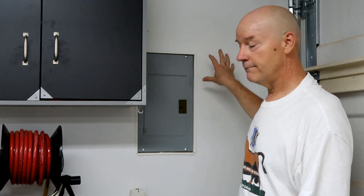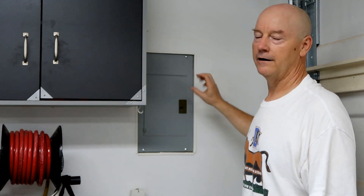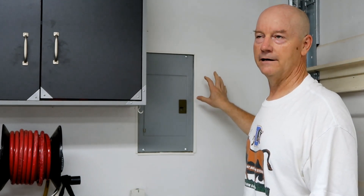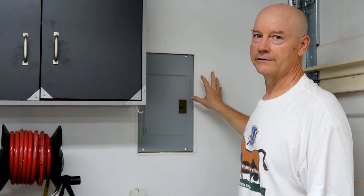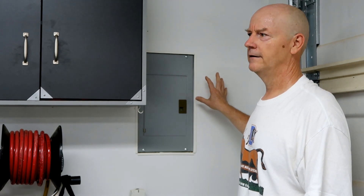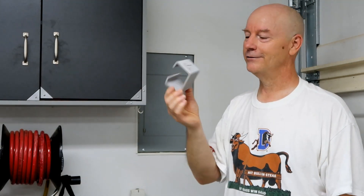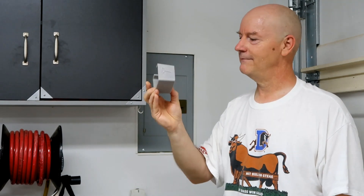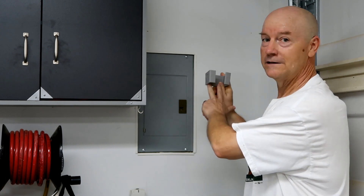I was going to mount the UMC right here, and I have a little 3D printed holder for it that I got for $20 — it's called Thingiverse, I think. My wife brought it to me. This little U-shape or C-shape device mounts on the wall and allows the UMC to fit up against the wall.